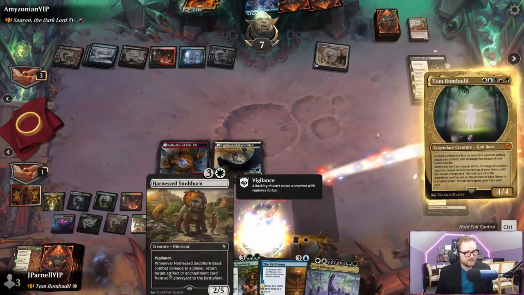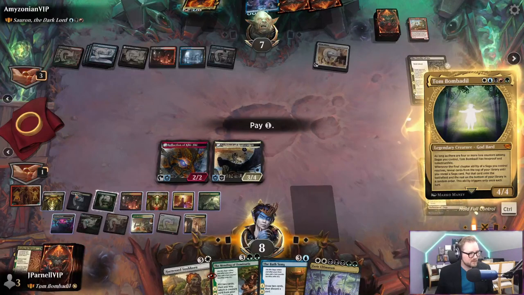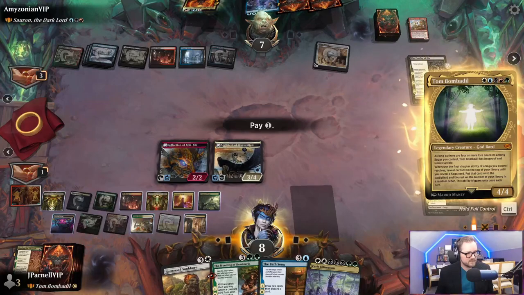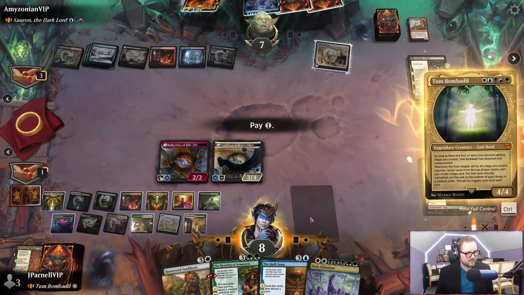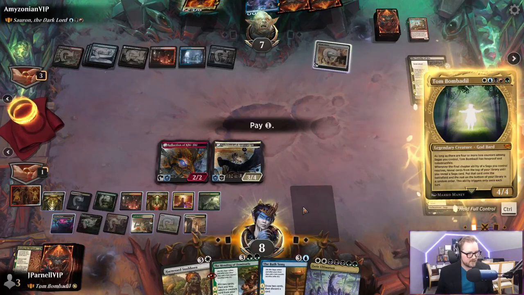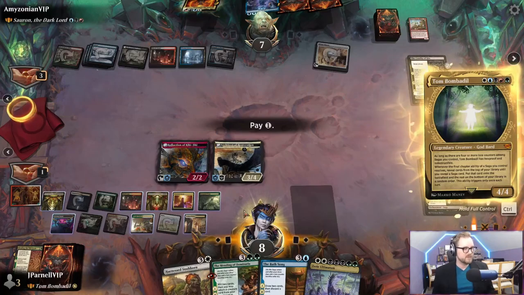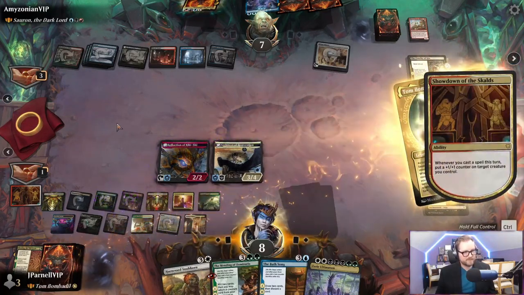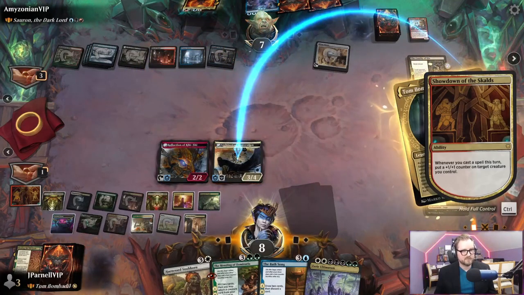Okay, Tom Bombadil. Pay one. 1, 2, 3, 4, 5, 6, 7. Wait. Do we not have enough? Oh, I'm just counting poorly. Okay. All right. We'll put a counter on the architect here. Sure. Resolve.